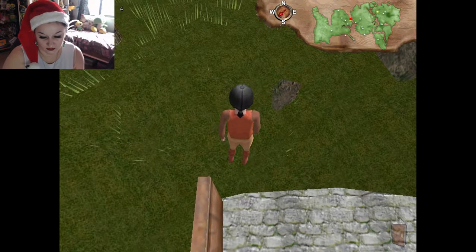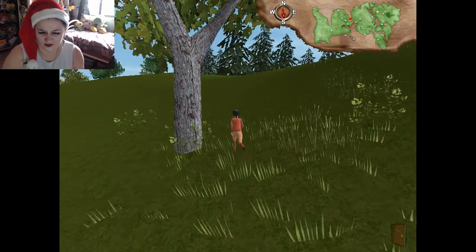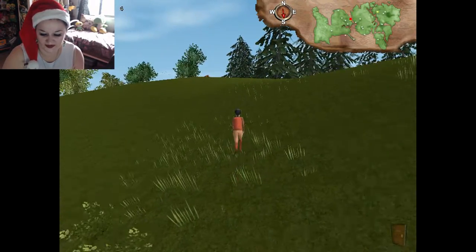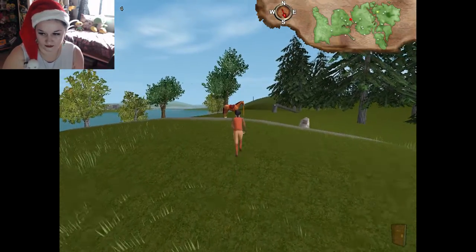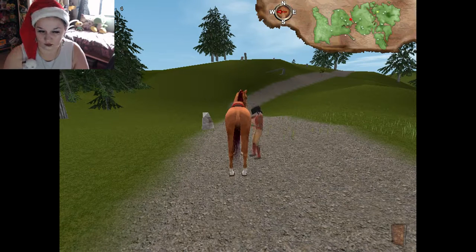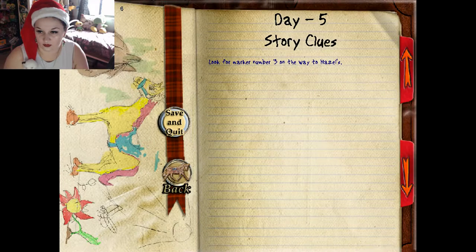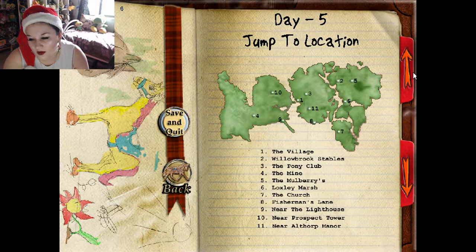So... Go to the 3rd marker. That was up near Hazel's. That was Prospect Tower, I believe it was. So we will go back to our super slow mouse. Look for number 3 on the way to Hazel's. Okay, I'll do that. Okay, Prospect Towers, number 10.